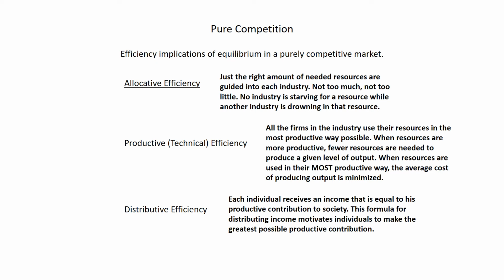If an individual were overpaid, for example, he might only wish to work 4 days a week or 6 hours a day or 6 months a year. Or, if an individual were underpaid, he would become frustrated and resentful and be reluctant to be as productive as possible. When your income is disconnected from your productivity, a good day for you would be based upon how much work you were able to avoid. When your income is directly linked to your productivity, a good day for you would be determined by how much you accomplished. You can see why this method of distributing income is efficient.